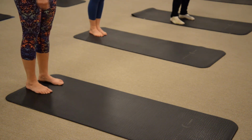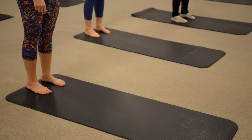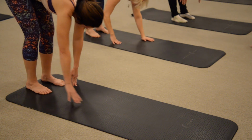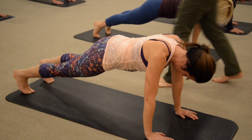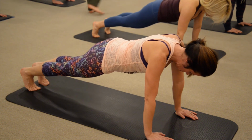Standing up nice and tall, a little space between your feet, a little softness in your knees. Taking a deep breath in, you're going to slowly roll yourself down to the mat, one vertebra at a time. And exhaling, you're going to walk out 1, 2, 3.5 steps, bringing yourself into your plank position. Keeping a little softness in your elbows, your hips are down, you have support from your abdomen. If you need to work from your knees here, that's fine. If you can only do 1, that's fine. Our goal will be 3 though.